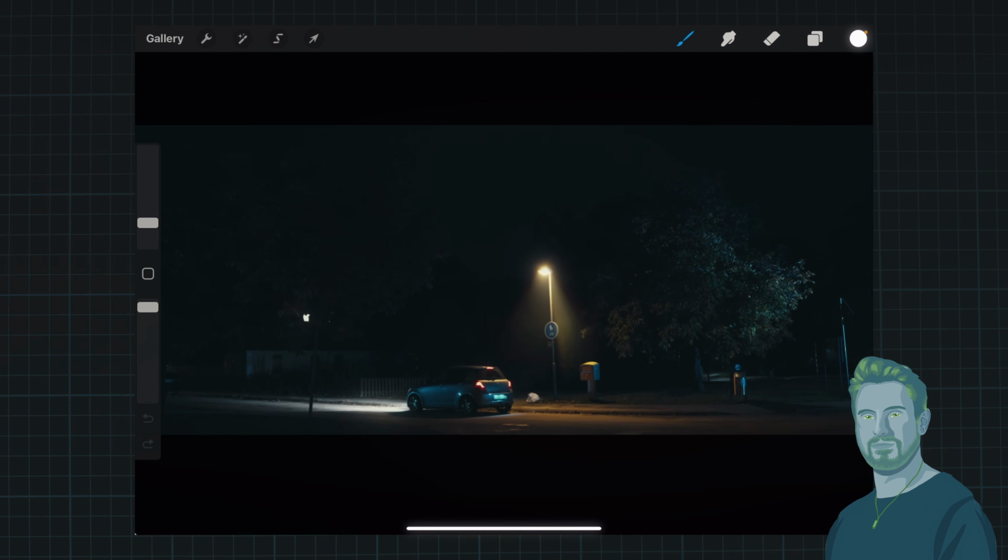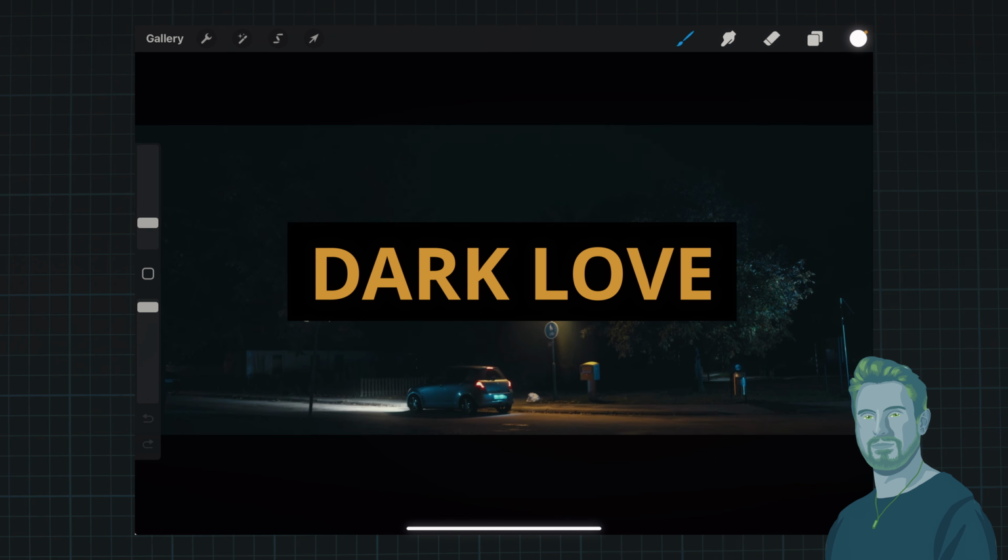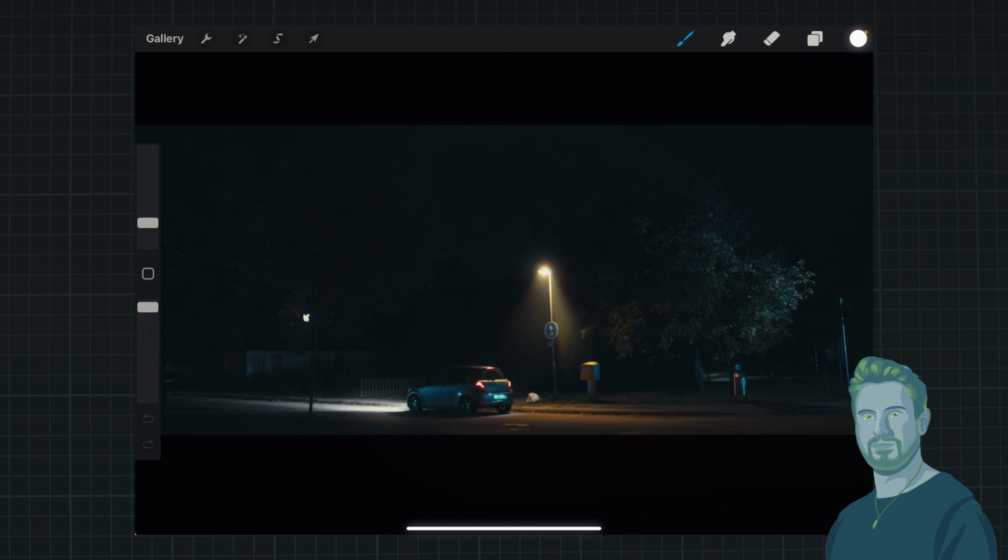Now we're moving on to the next short film called Dark Love, and here in this exterior shot I chose this spot here with the car just because I could get this lamp light for free if I just made the actor park his car right here.